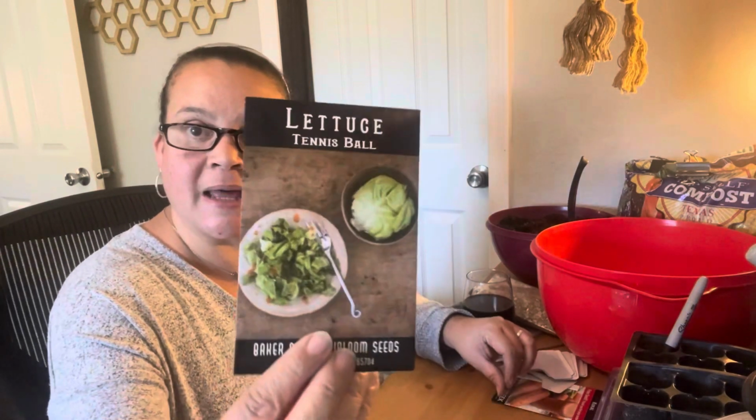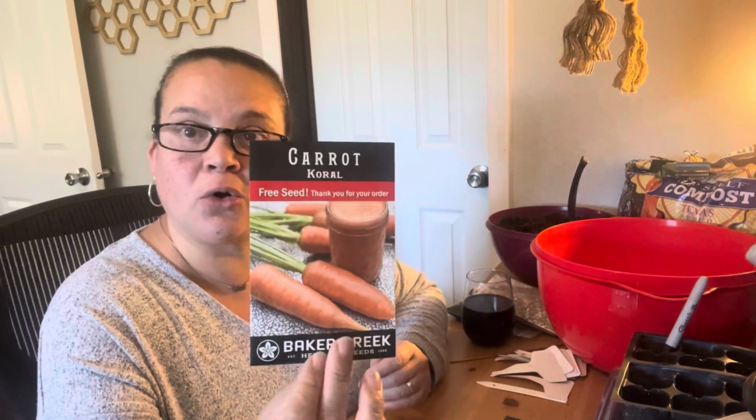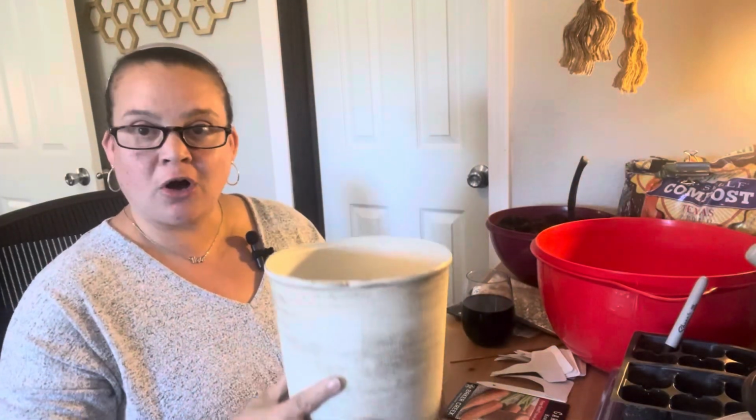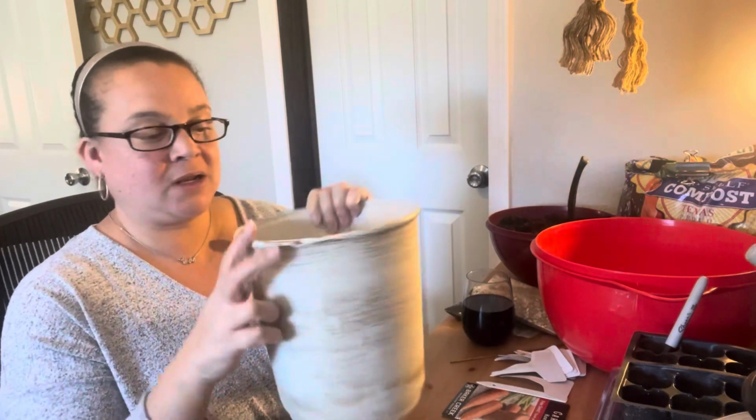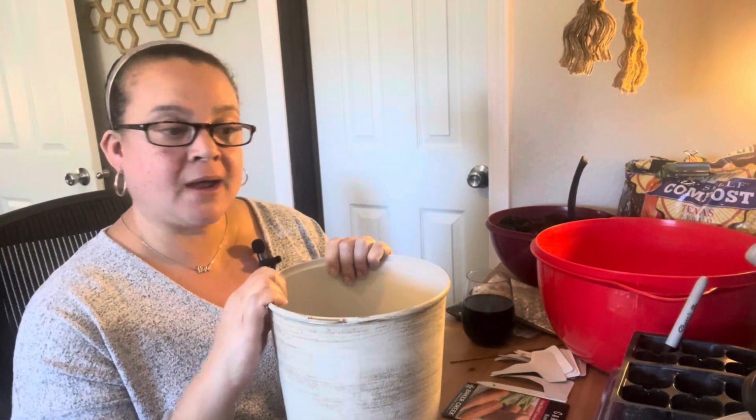Next, I'm going to do some lettuce, tennis ball. That way I can have some fresh lettuce indoors. I'm going to use one of my Baker Creek free seeds. This is a carrot called Coral. You're like, carrots indoors? I am, because I have this tall pot. I can get some really long carrots in here. We're going to try it, okay? I got room. I got the grow lights. We're going to do it.